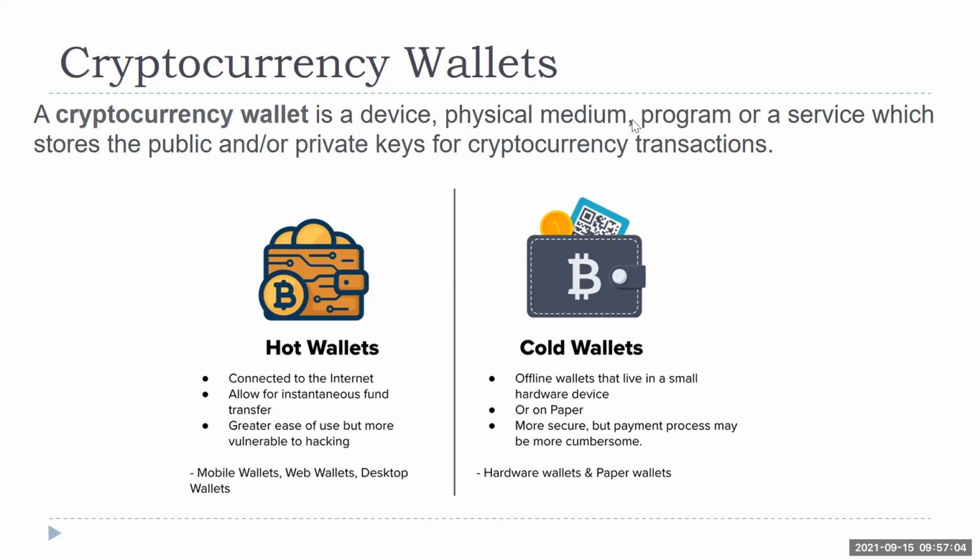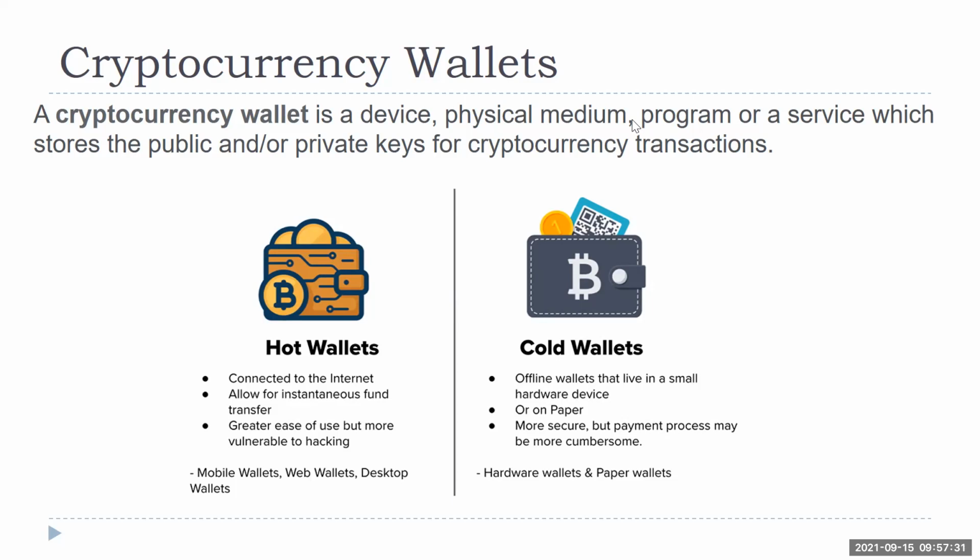So there is a concept of hot wallet. Hot wallet means it is connected to the internet. Either it will be through an exchange, I can keep my money in exchanges. So those will be web wallets. There are certain websites where I can create an account. I can store my private key and my public key securely. So those are web wallets. I can download the desktop version. I can keep that on my desktop and on my mobile phone also.